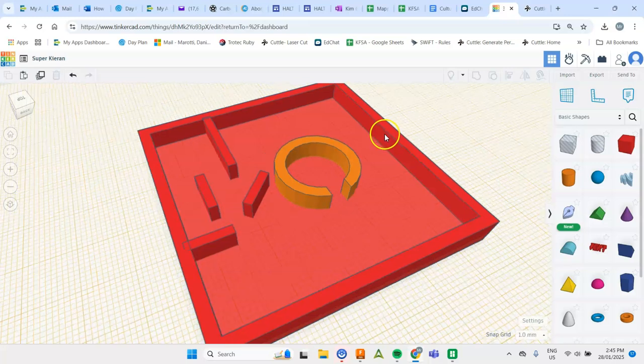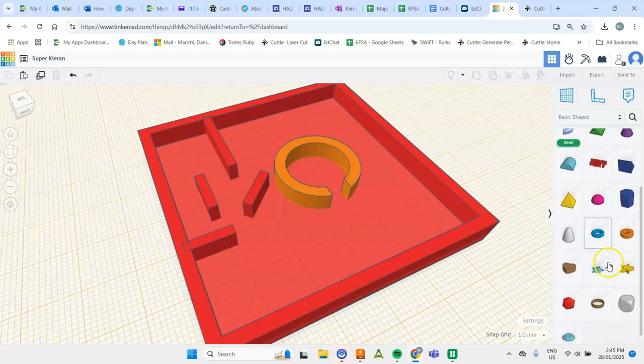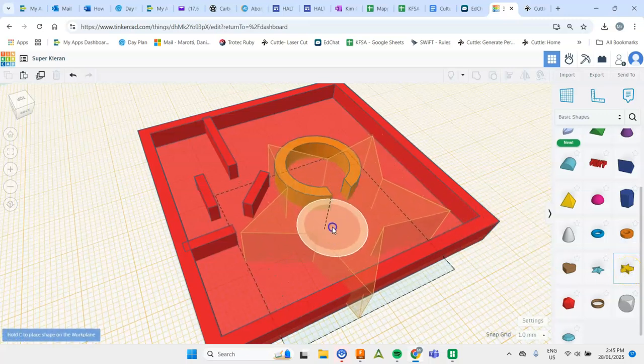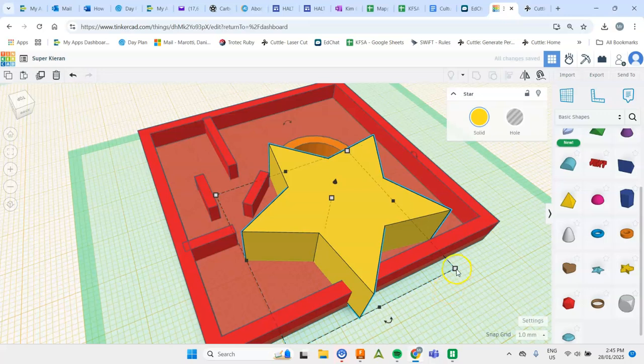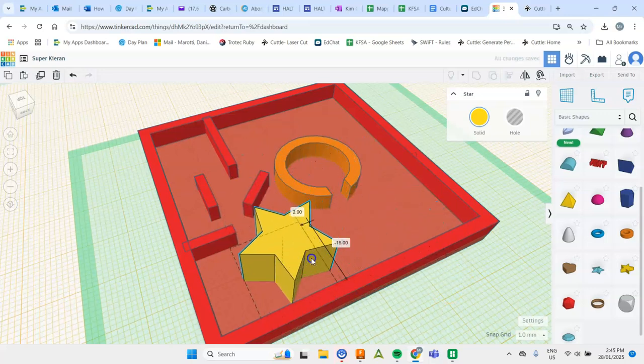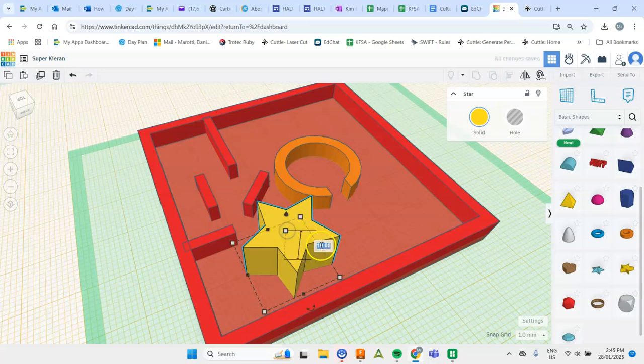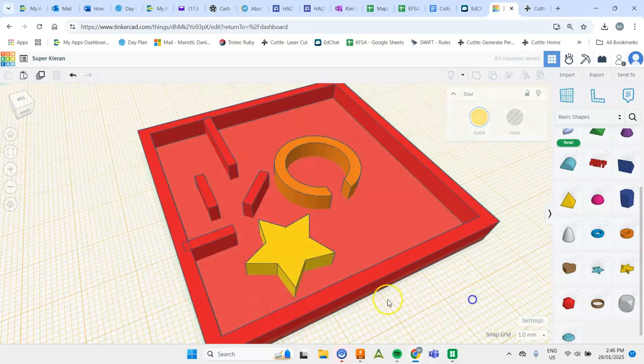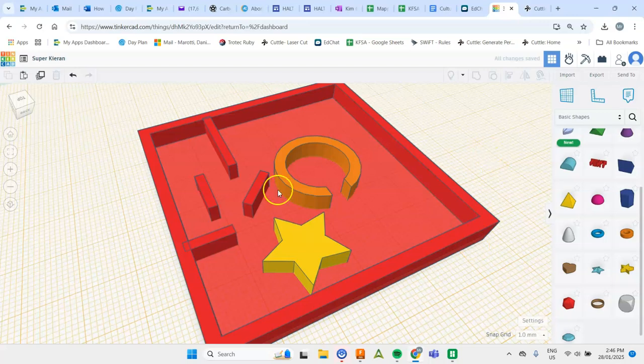There's other things obviously as well. You've got these sorts of shapes here where the ball could roll up a little ramp or whatever. There's stars, all sorts of stuff. So just for this demonstration, I might use the star as well. Need to make that a bit smaller. Once again, needs to be 4.5 millimeters. We can leave that there, for example.